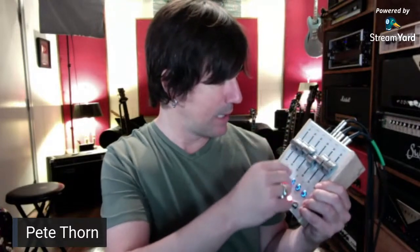But they also added a mid-range with a full parametric, so sweepable mids, and you can pick how wide the Q is on the mids. There's a fuzz in here, silicon as well as germanium, and it does the cleanup thing when you roll down the volume on the guitar. You can add in the fuzz or not use it. I guess that's it: the mids, the fuzz, the presets. There's 30 presets you can store.